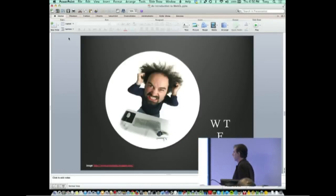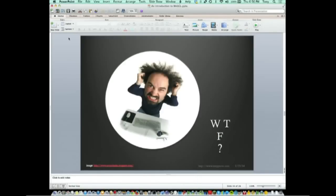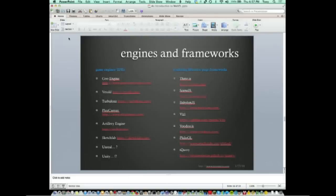So you may be wondering at this point, how am I going to do this? Really? Seriously? Well, if you are a game programmer and a graphics programmer, you're probably familiar with how to do that level of OpenGL coding. You're good to go. What you'll do is you'll build your own engine for your project. Most people, though, won't do that. And the good news is you don't have to, because WebGL is an open standard, because JavaScript is fast enough.